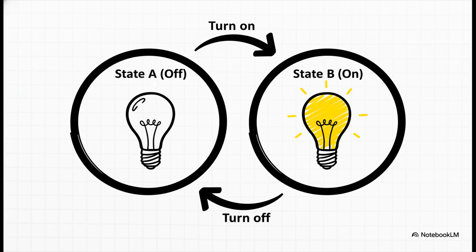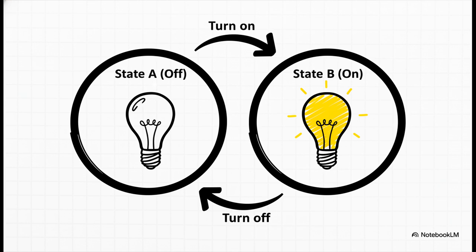So here's what a super basic state diagram looks like. Each one of those circles is a state. Let's imagine state A is off and state B is on. The arrows, those are the transitions. So this little map is telling us, if we're in state A, which is off, and we get an input of 1, we follow the arrow over to state B, which is on.